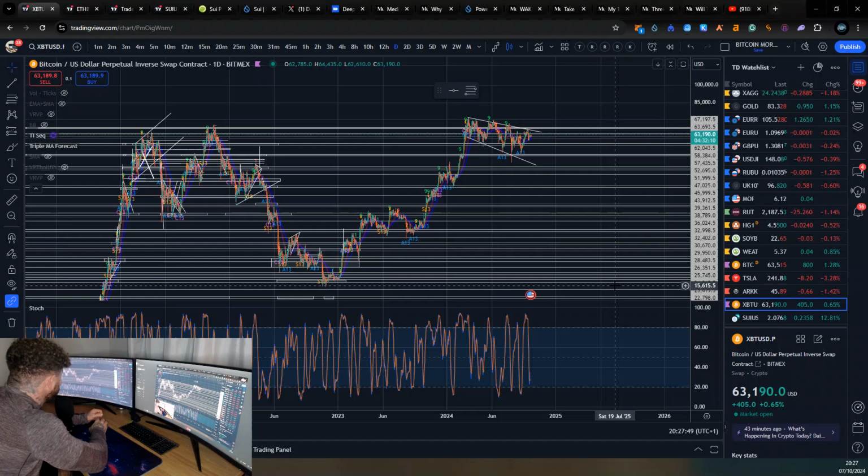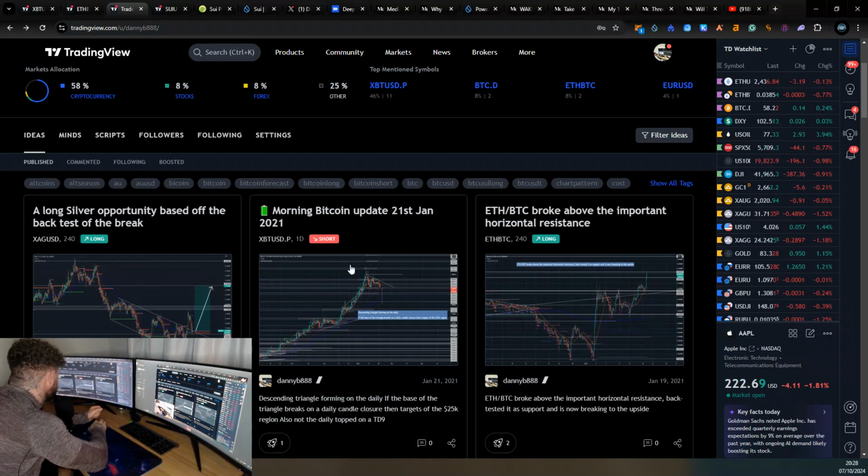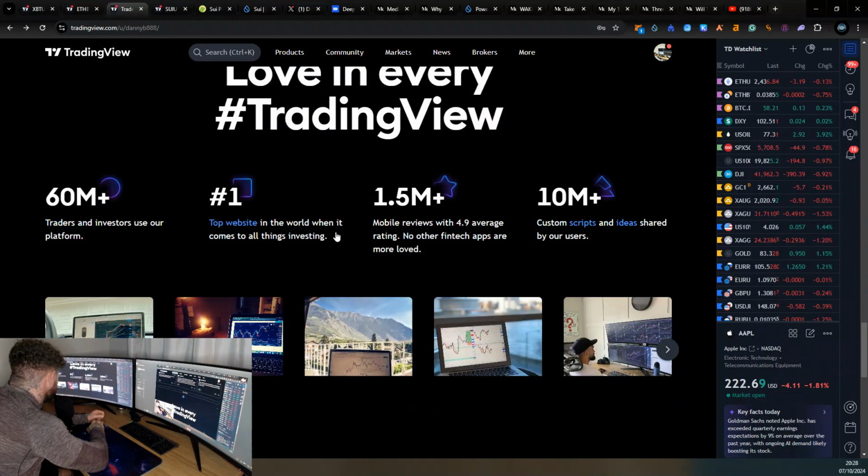But where have we seen a similar pattern like this before? Where and when have we seen it? Where is in the price of Bitcoin. When is the answer? So let's go and look way back when. This is just my TradingView ideas. But if we go back here, I think we're going to go to the next page as well, page 2.